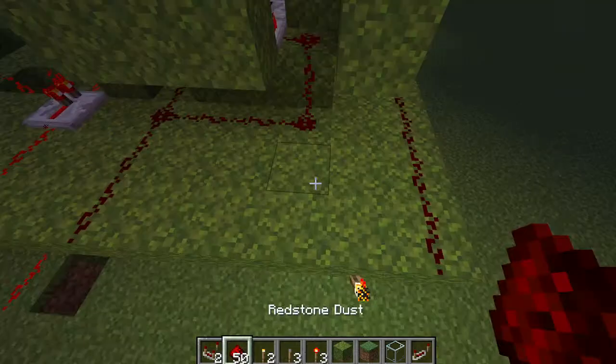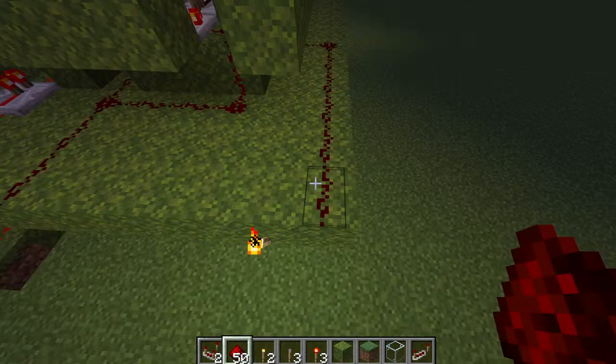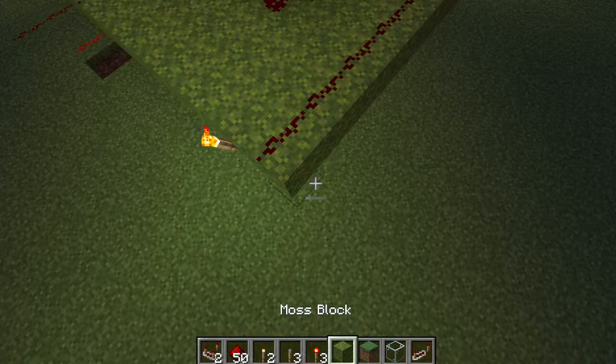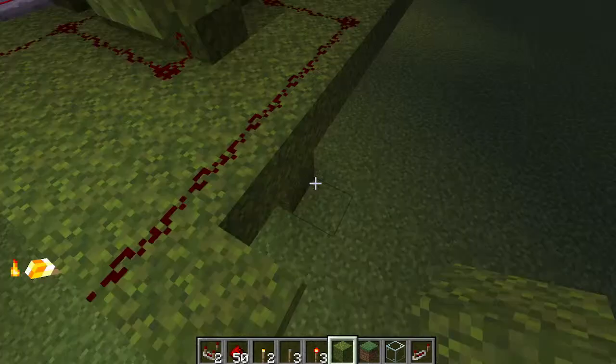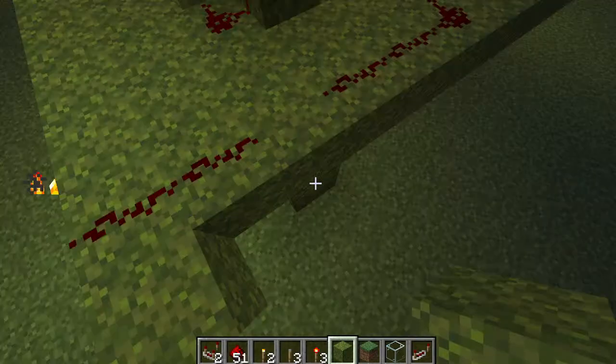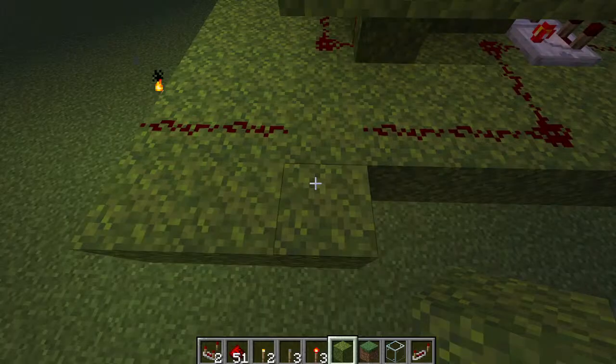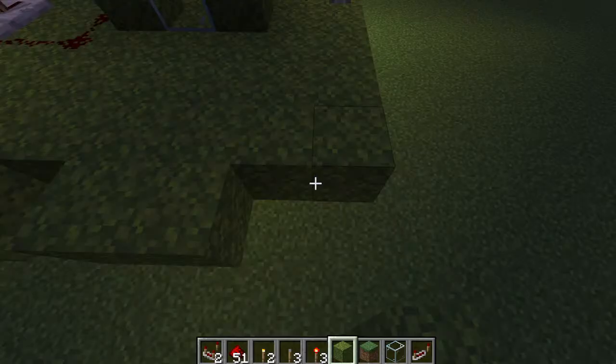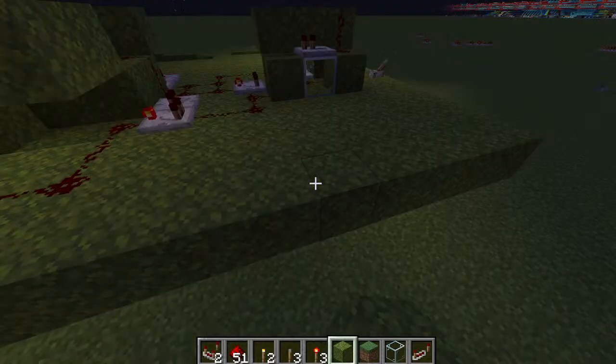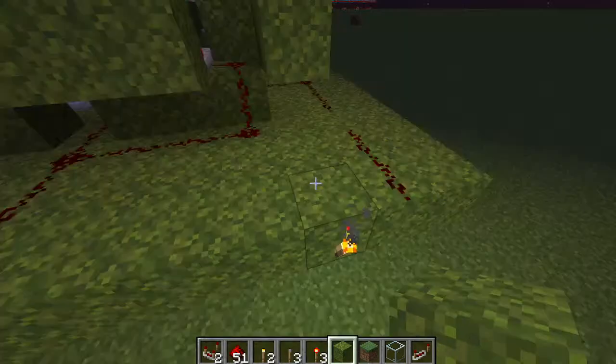So then you need the extra layer here. This is how that works.